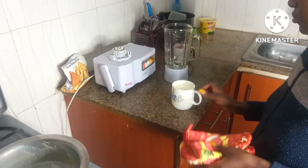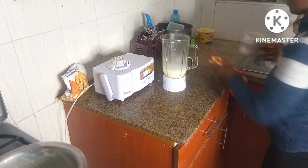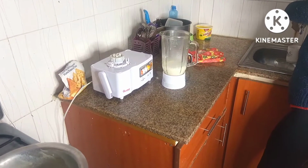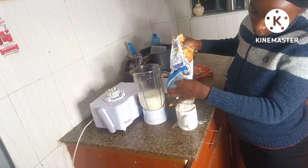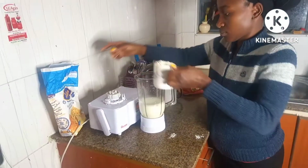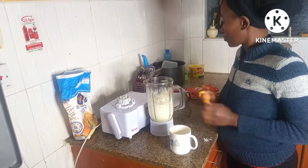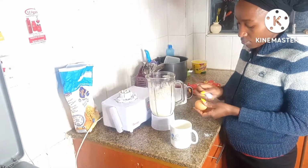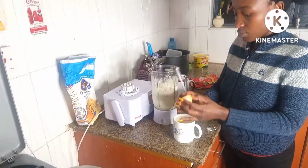So I use 1 cup of milk that is just warm enough, and like 1/4 cup of water, just to make sure the temperature is good. And the same cup that I've used to measure the liquid, I use it to measure flour as well. So that's 1 cup of flour. And then I'm going to use 2 medium or just normal eggs.